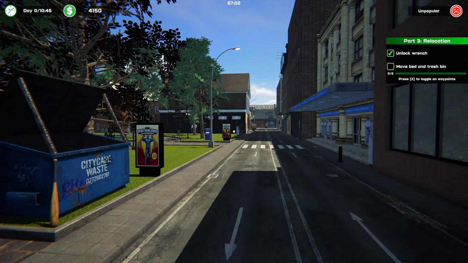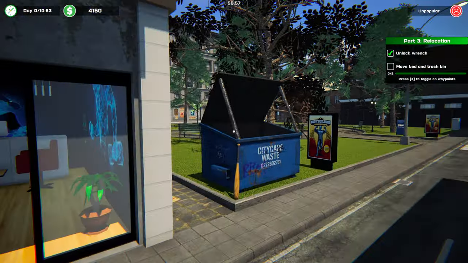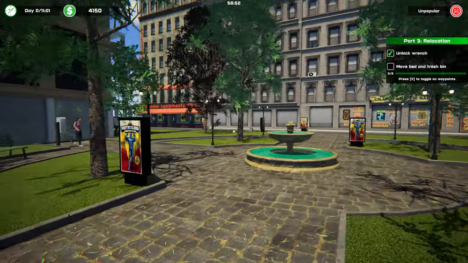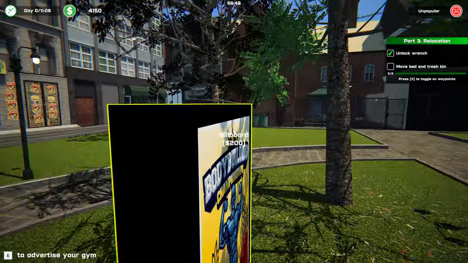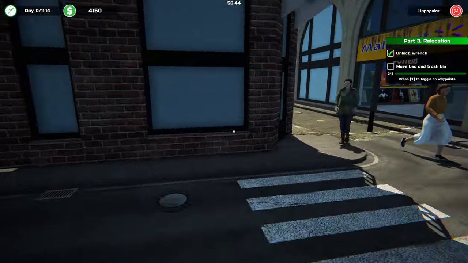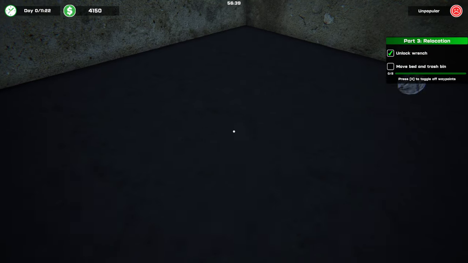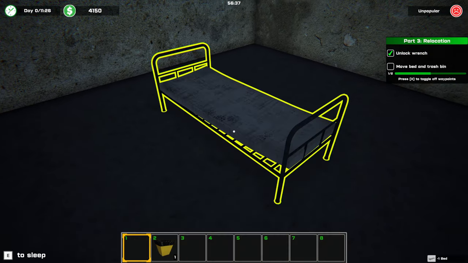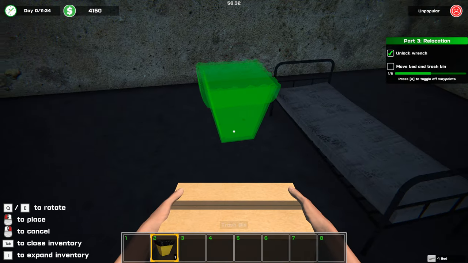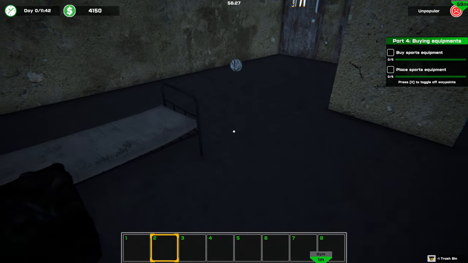Press X to toggle waypoints. I don't see the waypoints. Unlock wrench, move the bed and trash bin. That's what we're doing, right? Unless I did that wrong. I am moving them. I just don't know where I'm moving them to. Maybe I'm just supposed to move them somewhere within. Maybe that's what we're doing here. Yeah, so I see. So it's just a case of moving them a little bit. That'll trigger it. That'll do. Right next to the bed, so if you're eating something, you just chuck it straight in the trash.